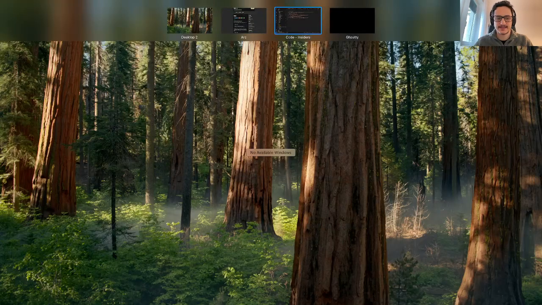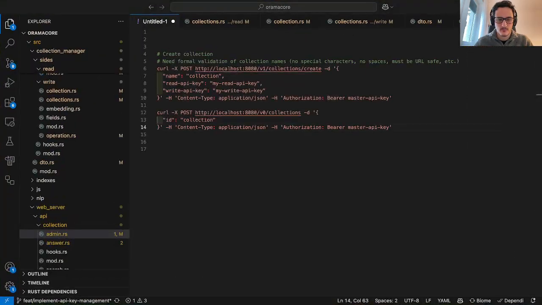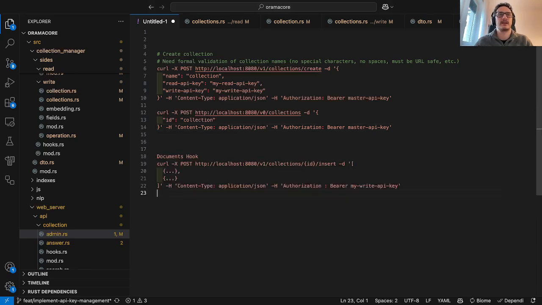Okay, let's see how we would like to create the insert, okay, something like that. So here the authorization again with my write API key, it's fine.